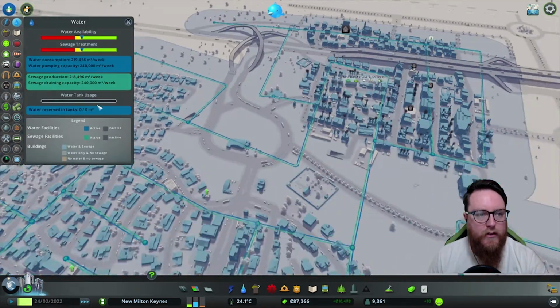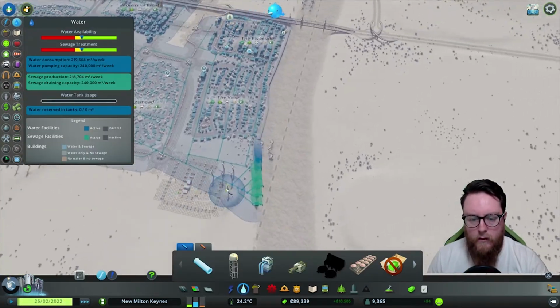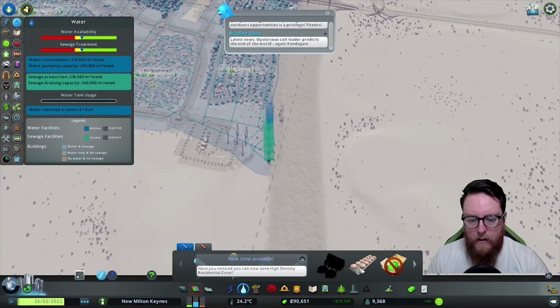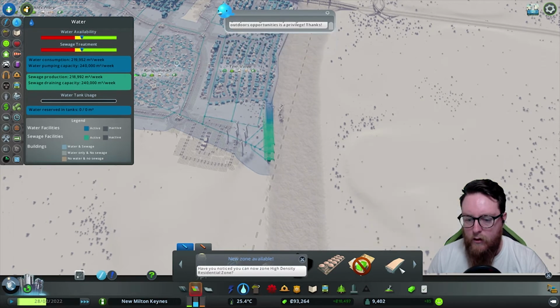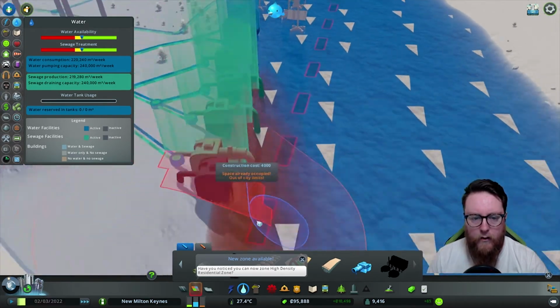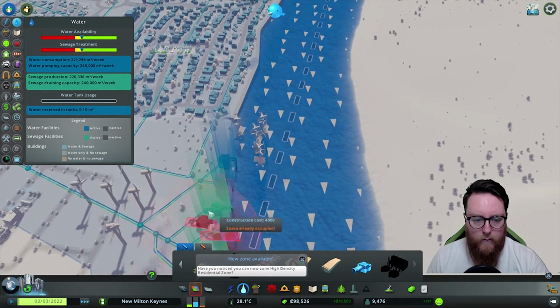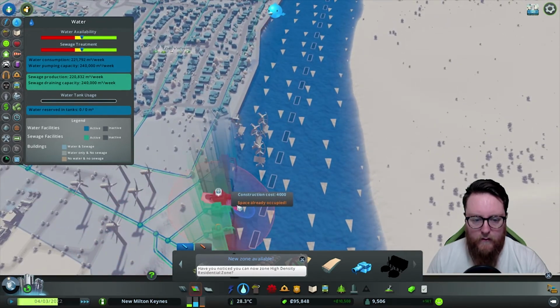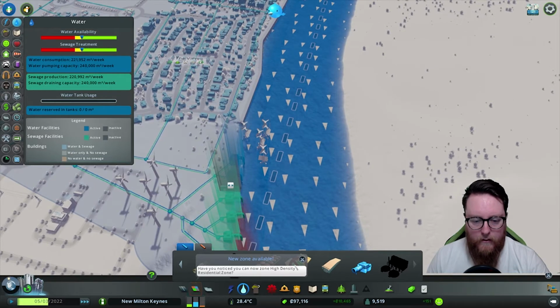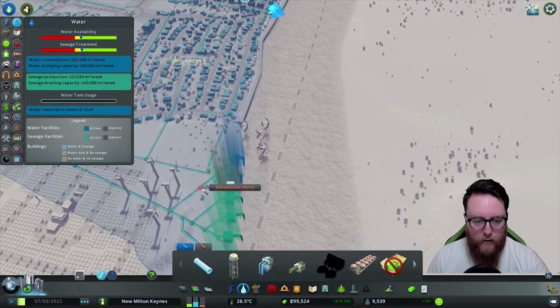Let's put the sewage stuff in then, just so we know that's done. Let's toggle the water. What did we want? Was there something cool we could afford? Pumping station? No. I thought there was. No, okay, we're going to have to go for another eco-water outlet. These are unfortunately very close to the inlets. But, you know, you do what you do.